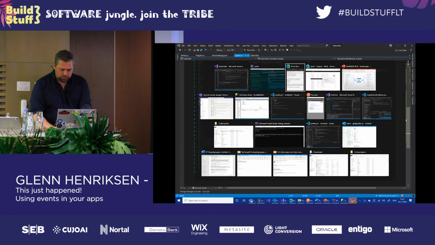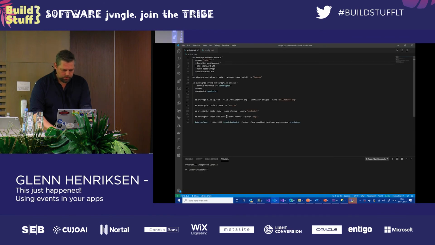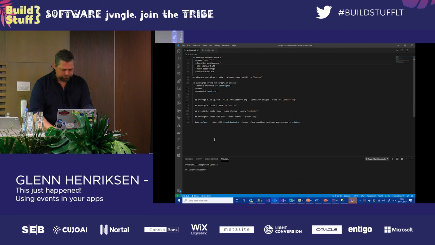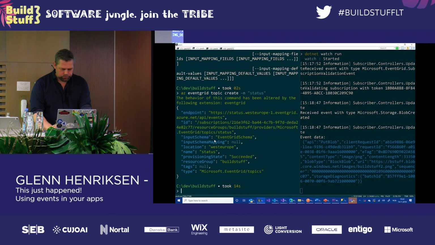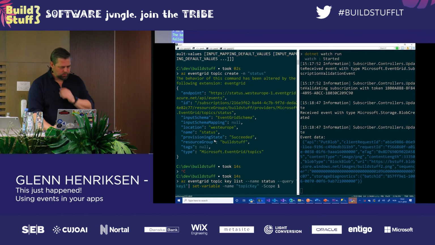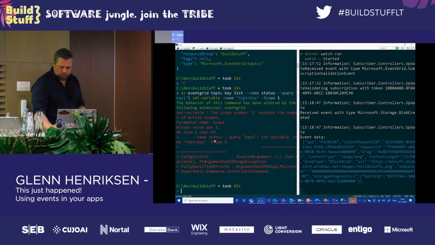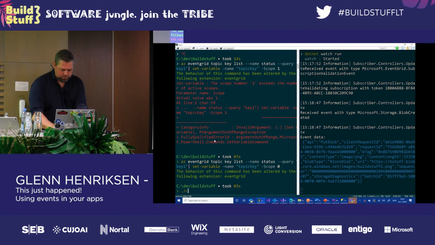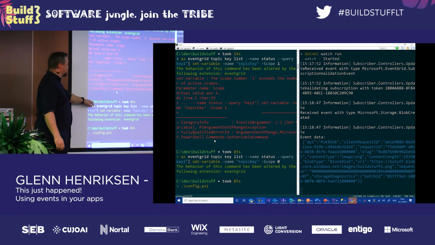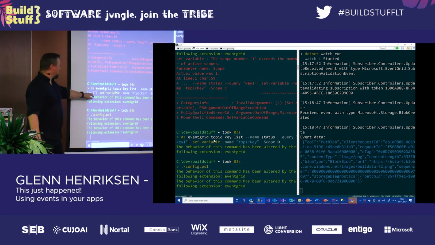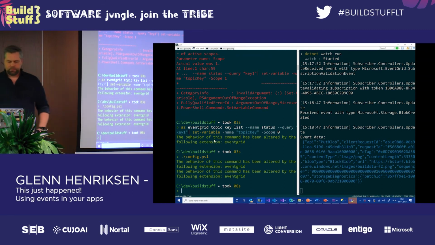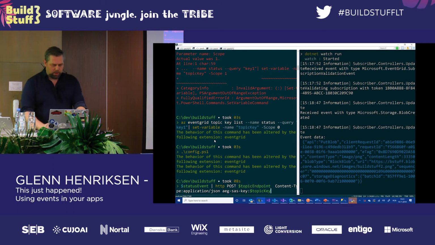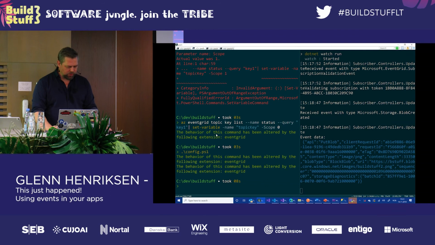I'm going to cheat a little bit here. Topic key. So what I'm doing now, the Azure command line connects to the topic and extracts key one and puts it in a variable, so I can use that from my command line. So now I can post status events, but there's no fun in posting something without setting up a subscription to it.